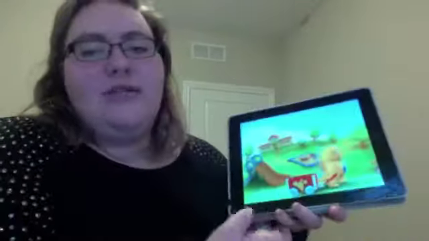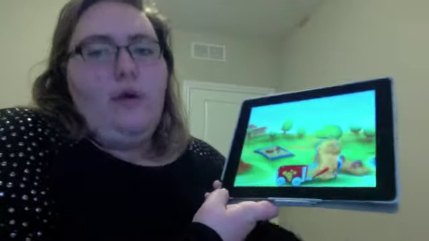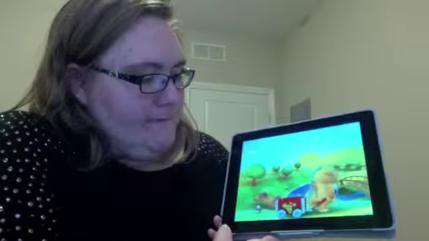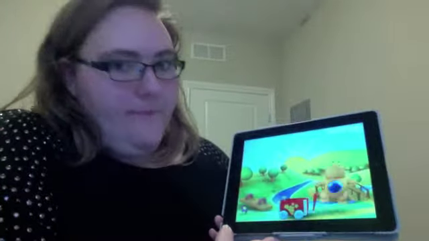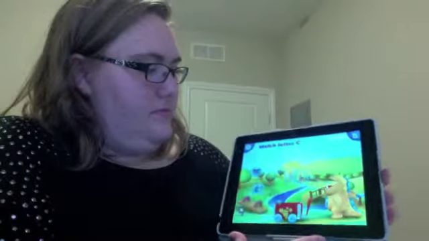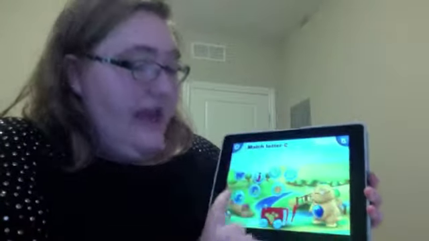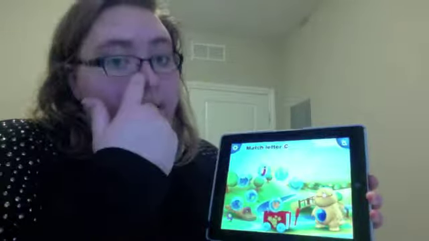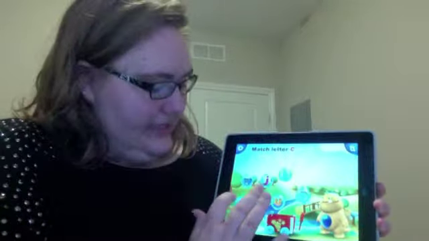You can watch him dance, which is a little reward to the students once they complete a section. Now you notice the bubbles are all lowercase. The first one was all uppercase, now we're working on all lowercase.